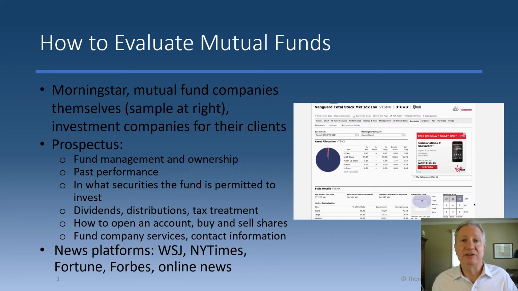A prospectus. All mutual funds, when they're introduced, have to have a prospectus. They have to be produced on a regular basis and certainly provided to new investors. And they include things like who the fund management is, who the ownership is, what the past performance has been. You know that you've seen all the disclaimers, right? Past performance is no indication of what the future will be. Doesn't say that exactly, but it's something to that effect.